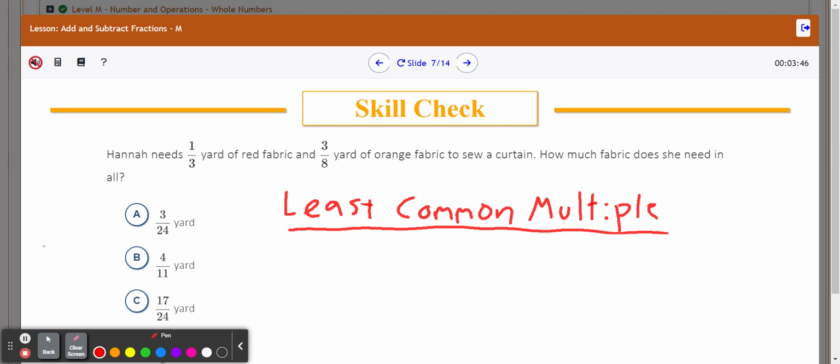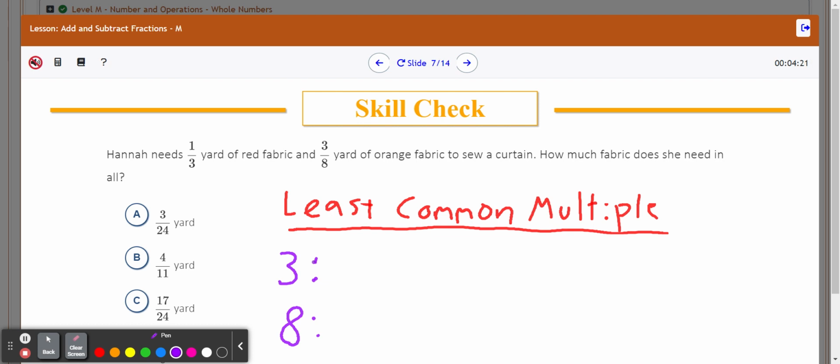And the way you do this is by finding what's called the least common multiple, LCM. Sometimes in fractions, it's also called the LCD, least common denominator, but they're the same thing. So this is how you find the least common multiple of two numbers. Take your two numbers and find the smallest number they both go into. So start counting up until they match.